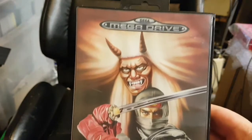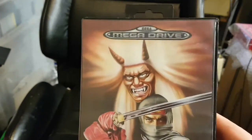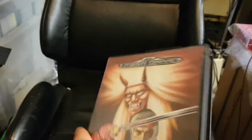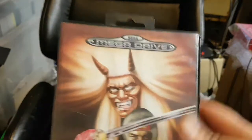Right, so, a pickup I picked up off of Dainster, mate. I'm sorry, my friend, I keep forgetting your name. Dainster did say in the comments it was Revenge of Shinobi. He said this is a mint copy, but it was not. It didn't have instructions in it. It's probably the same sort of condition as the one I had. Slightly sun faded there, unfortunately. The cartridge is very clean, but obviously missing instructions. He said that was the case. But for £8, I picked it up.